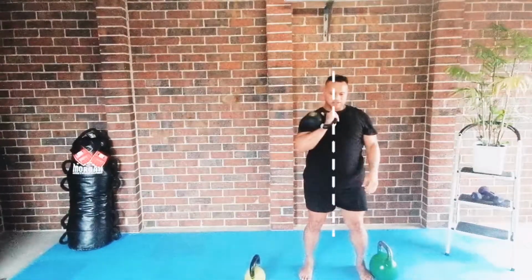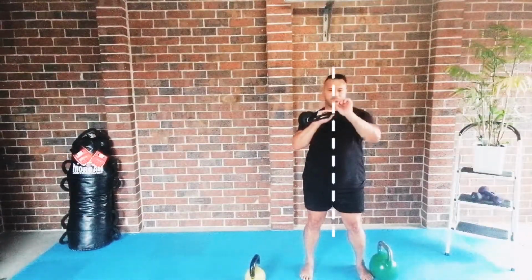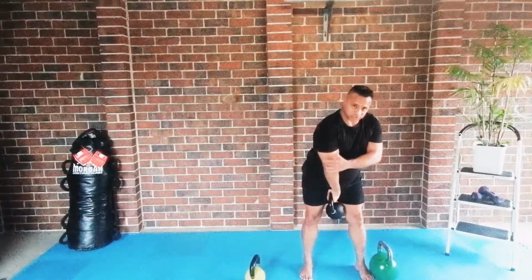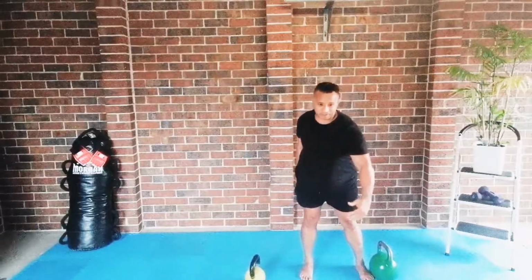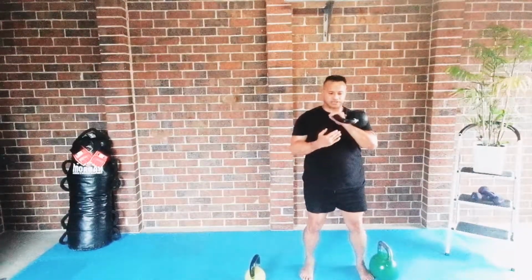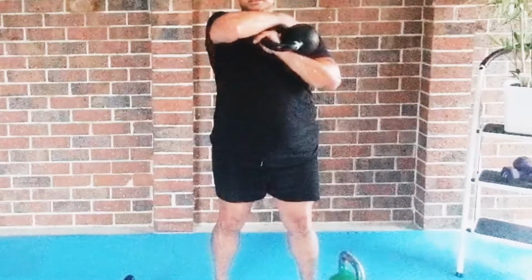Again, go from here, dip, and move up. Don't push it out there and fire it out like that, because the further your arm gets away from your body, the more danger there is of hurting your elbow and your shoulders and everything. You get out of balance, you twist and do all sorts of weird things. Again, we want to go from here. We just want to push it out just slightly, or even just nudge it.